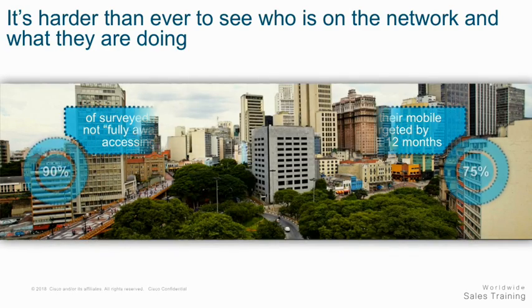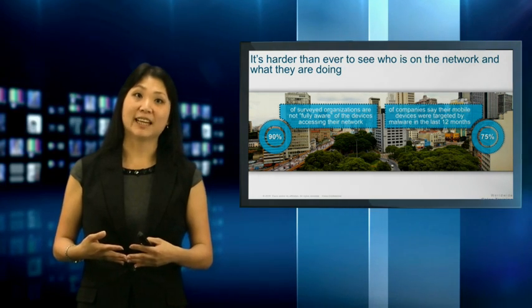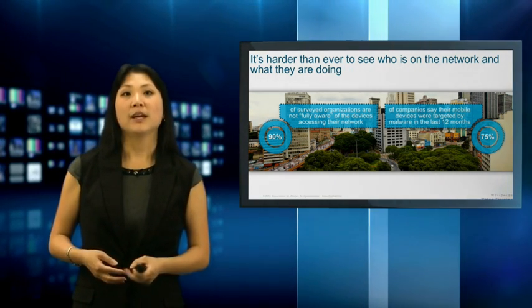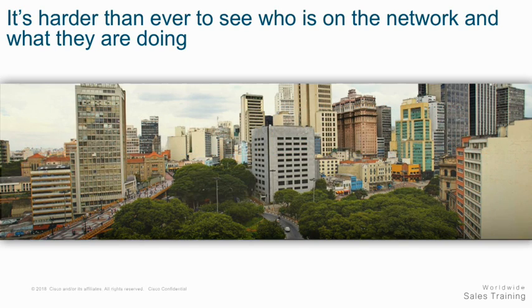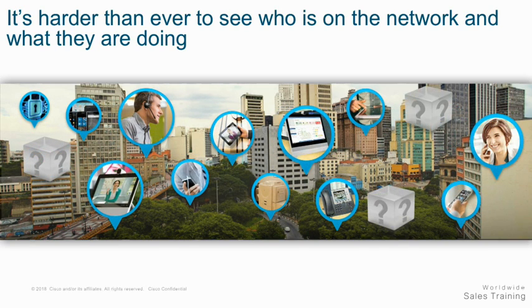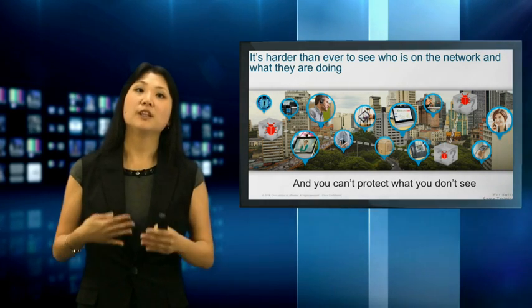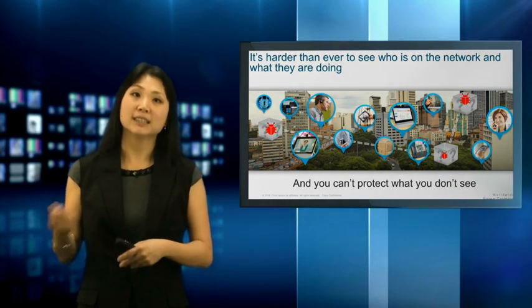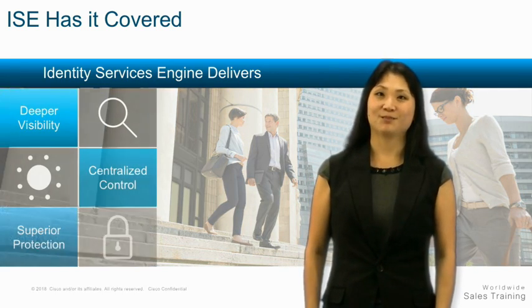As more and more devices are allowed to connect onto the corporate network, organizations start to lose sight of exactly who and what is accessing their network. In one report, 90% of organizations said that they were not fully aware of all the devices on their network. These blind spots can then quickly translate into security threats. So basically, if you don't even know what's on your network, it's going to be an even bigger challenge in order to set the right access policies to secure it. ICE can help with this access challenge.